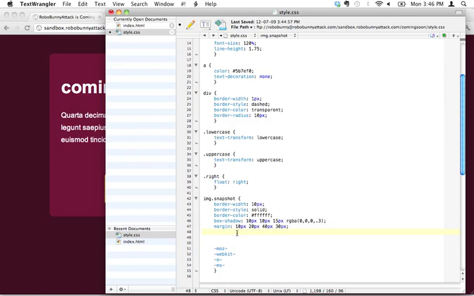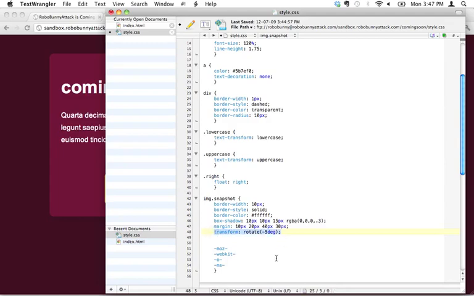The actual attribute is called transform rotate. And then we have to specify, well, let's just do -5 degrees. Let's spell that right. Oh, what did I do? I forgot to put the 5 in there. Okay. Transform rotate -5 degrees. What that's going to do is rotate my element 5 degrees counterclockwise. That's what that minus is.